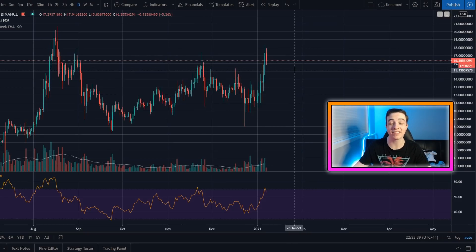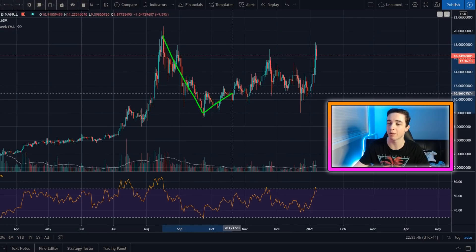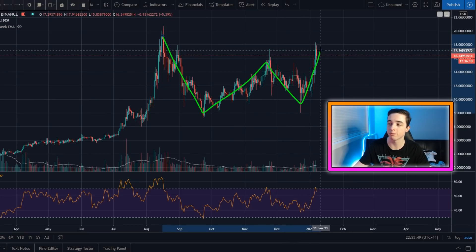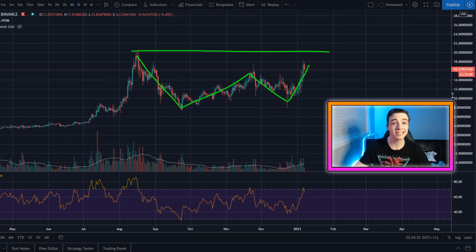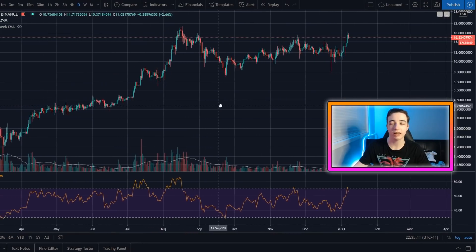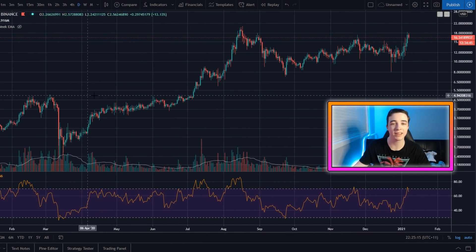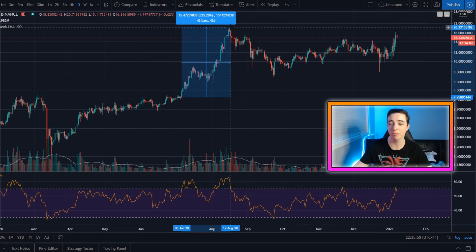And Chainlink recently got to around $18.30 on the recent high. Now, obviously higher highs is very bullish, but that's not just the only thing that's very bullish. If you look at the big pattern that Chainlink is in, it's in this big W formation — this double bottom formation — which is a classic bottom formation showing that Chainlink could be poised for huge gains coming soon. So the breakout for this trade, if you're trading Chainlink, is at the previous all time high of around $20. If Chainlink breaks this $20 level, then there's really no more resistance for it. It's going to begin to explode further into 2021. Going back in Chainlink's history, the last time Chainlink broke its all time high was back at around the $5 level, and it exploded from $5 to $20 per LINK, which is a 4X gain, and it did that in the span of pretty much one month.